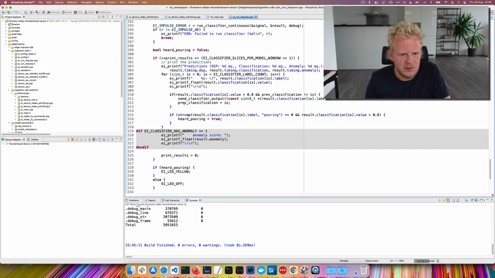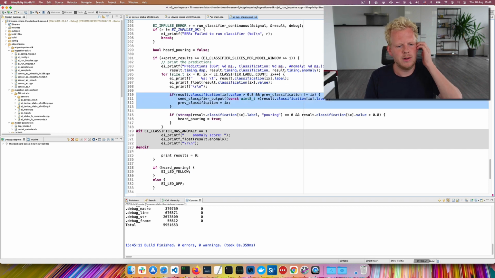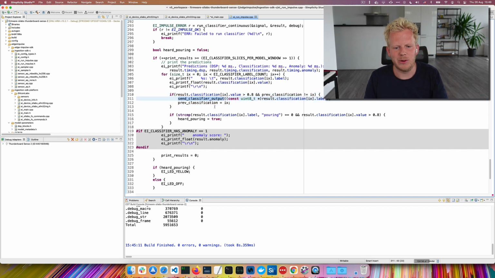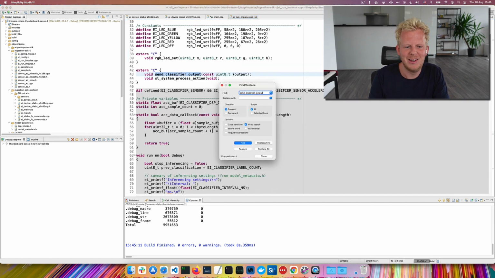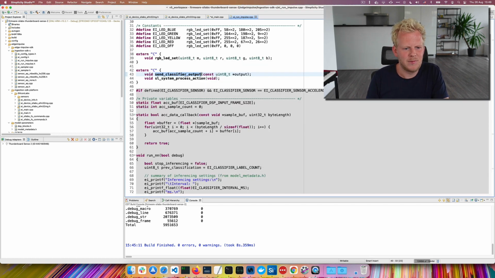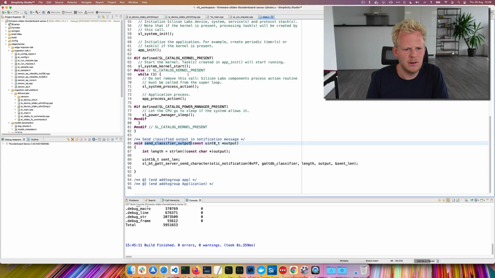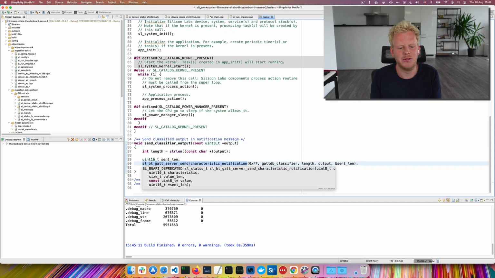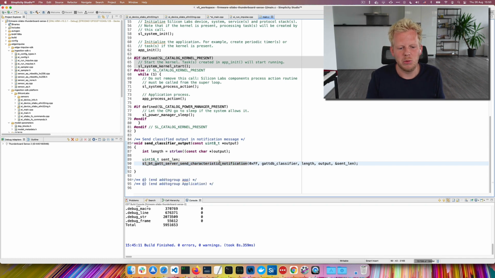That is actually here: the send classifier output, and that just writes data over BLE to a GATT characteristic. That's it. So that is a really easy way. If you have a phone, for example, where you want to know what is being poured, you can get the data from there as well.